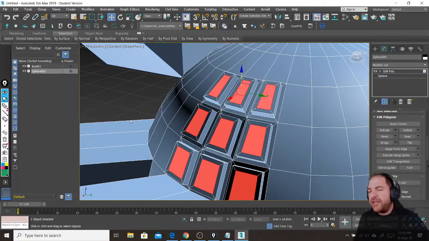And another interesting part that I probably forgot to mention before is that extrude can be used with positive height.